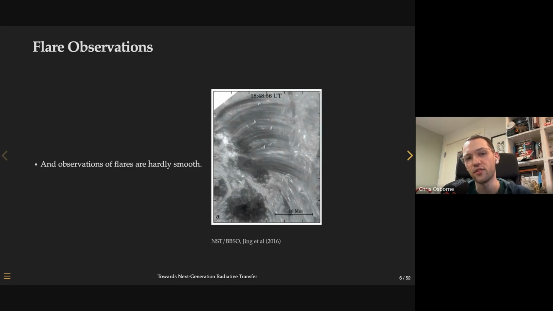And if we go to observations, we see very much the same. In particular, I'm going to start by talking about flares, and then move on to my more current work, but it really does all tie together. Longer term, I'll come back to flares. I just haven't got there yet, but there's a plan here. So this is a fantastic BBSO observation. There was a recent DKIST one that did the same at higher resolution, I would say. This is looking at post-flare loops in H alpha and measuring the kernels that we were seeing. It's obviously at the limit of the instrument, but we're talking about structures less than 100 kilometers.